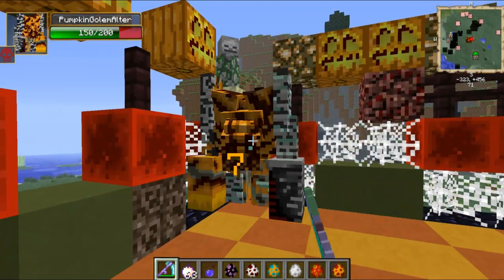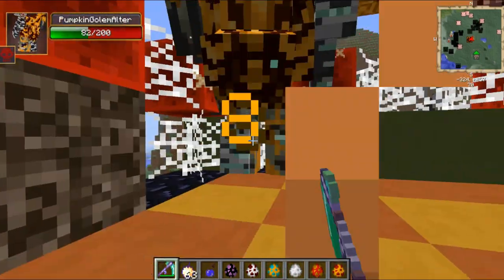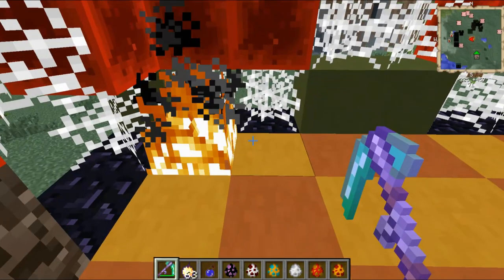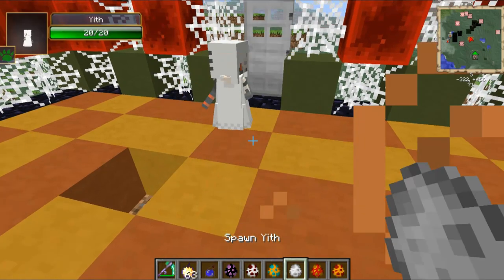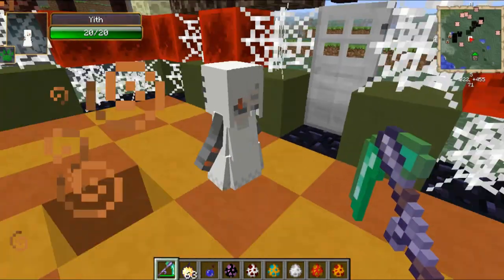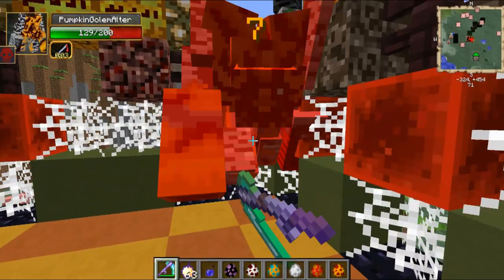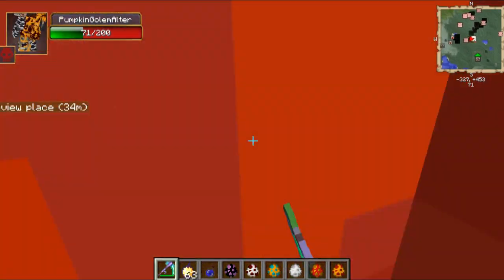Pumpkin Golem. He doesn't seem to be attacking, but he is so gonna kill us. He is really loud, so sorry about this. No. Something lightning has got me. Here is Yif, and this one's slightly creepy, plus she spawns one of these with strength and speed.